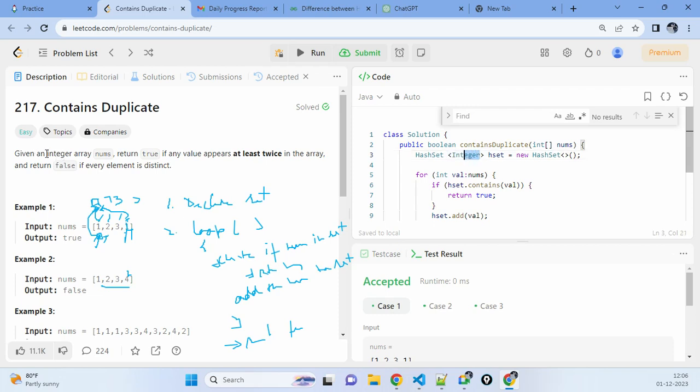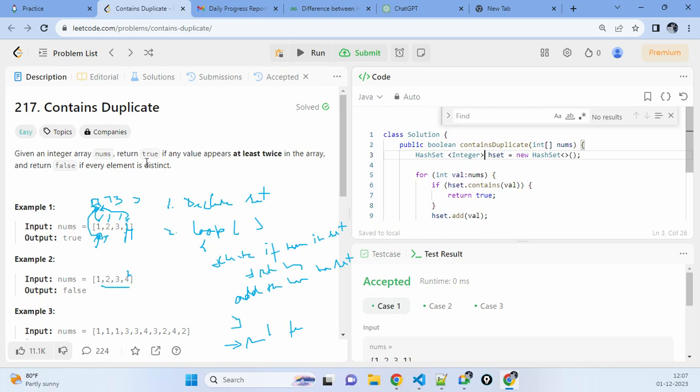This Integer is basically a class, an object, used to store an integer value. In a hash set or in all the Java collections, you can store only objects. You cannot store a primitive data type like int, so you have to specify a class name here. So this is new HashSet.